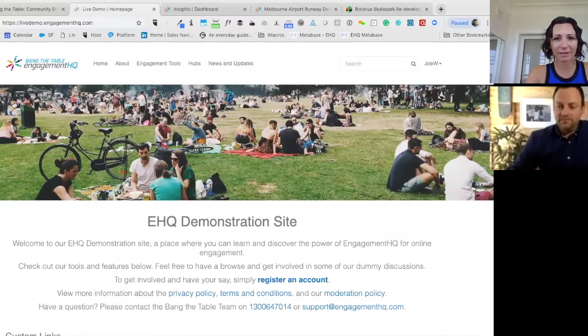So just to relate this back to the EngageTech Spectrum for anyone who's listening and is familiar with it, Engagement HQ looks like it provides a range of different methods for engagement, potentially across different stages of your project. So you might, with a license, Joe, use these different techniques or engagement tools at different stages. But it also sounds like this is providing a range of different engagement options for different project teams across your organisation if you were to buy an Engagement HQ license. Is that right? Yeah, that's correct.